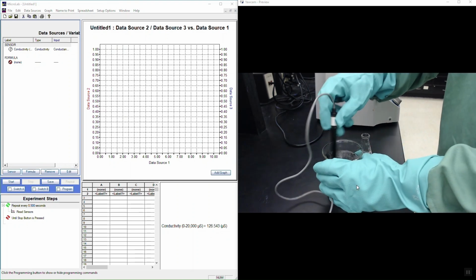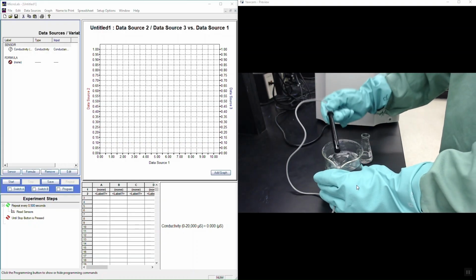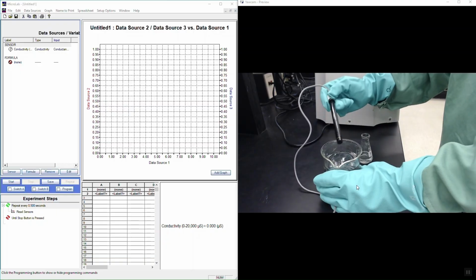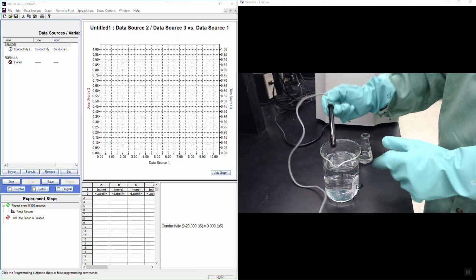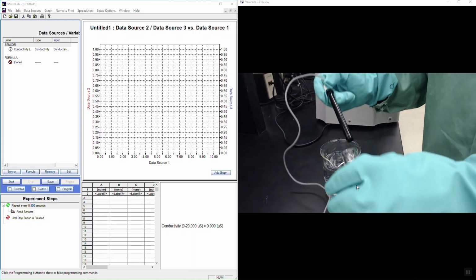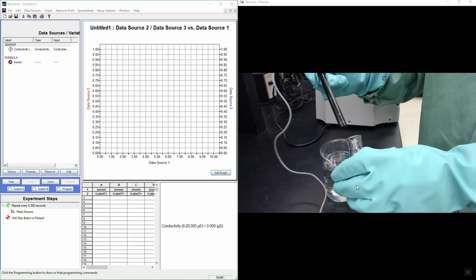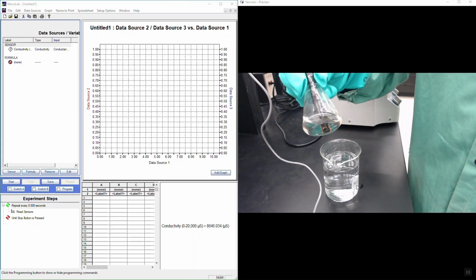So basically what I'm going to do is swirl the conductivity probe in the solution and wash it off, and then tap as much of the water as possible off of it. You don't really need to dry it because it's only a few drops of water in 20 milliliters. It's probably okay. Then I'm going to tilt my 1% solution a little bit, and put the conductivity probe down in there so that it's nice and submerged.